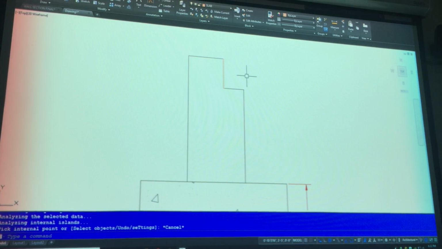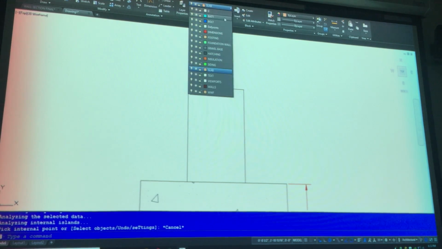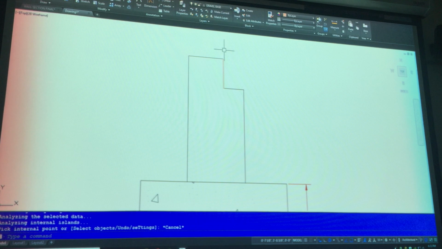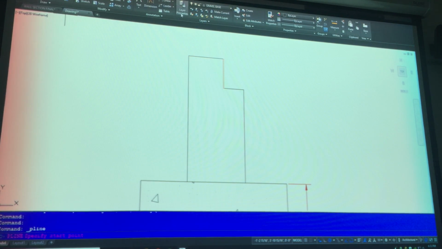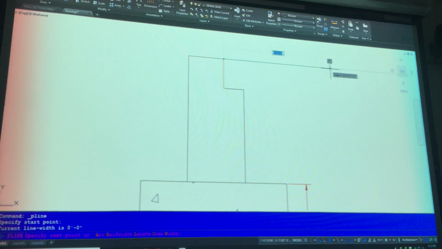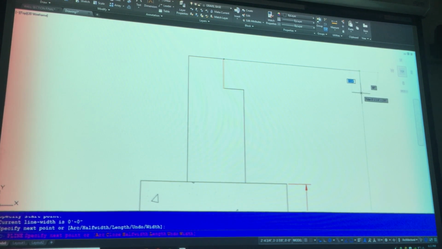And as we're doing that, the next thing we see is my concrete. My concrete goes over to the side some distance, and so if I wanted to put my concrete in, I would go to my concrete layer or a gravel base, let's say. We'll go to gravel base, and I'll start my polyline, just to give myself something to work with. And I'll go over here, kind of eyeball it, go about this far. And I'm going to click it, and go down 4 inches.